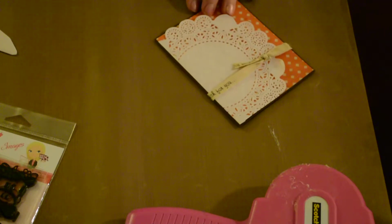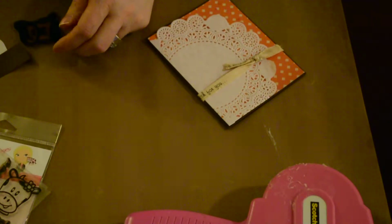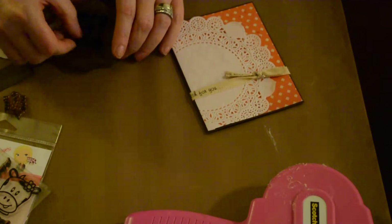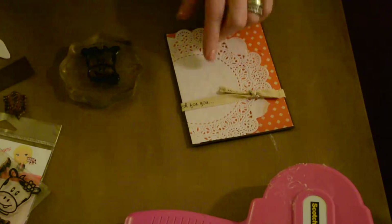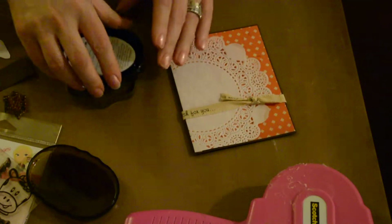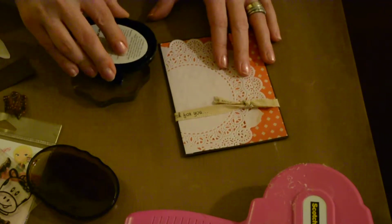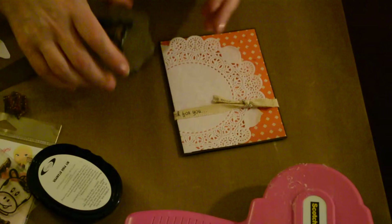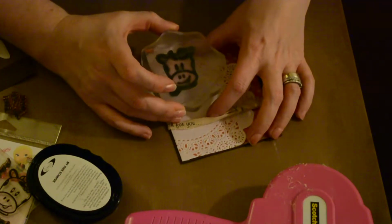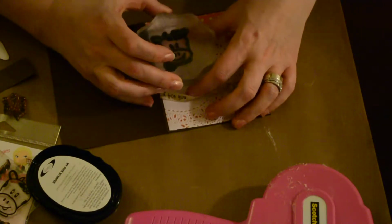Now, let's bring out Daisy. Where'd she go? Oh, here she is. See, this is where most of you would probably go ahead and prefer to stamp ahead of time, because this little thing needs scooched out of the way. Is scooched a word? I use it an awful lot. One of these days, Pumpkin's going to come home from school and tell me it's not a word. Mom, stop using it. You remember doing that as a kid to your parents? It's amazing what they're learning in school today.